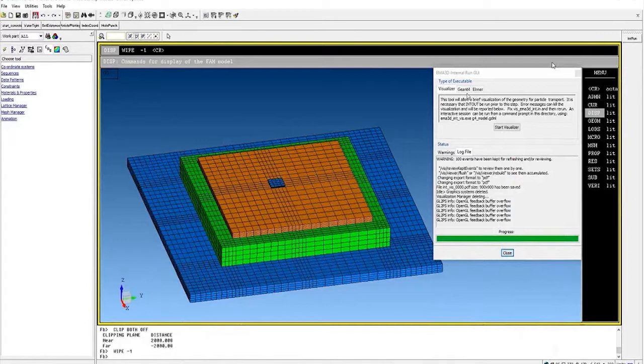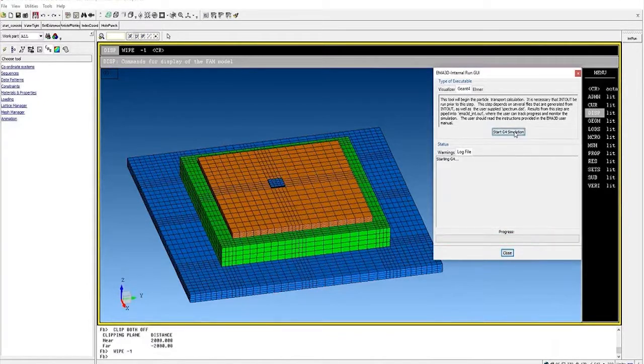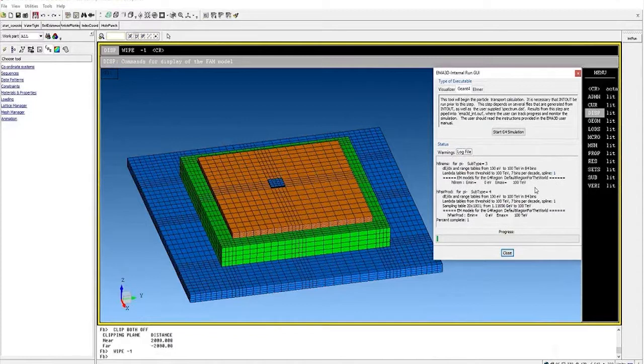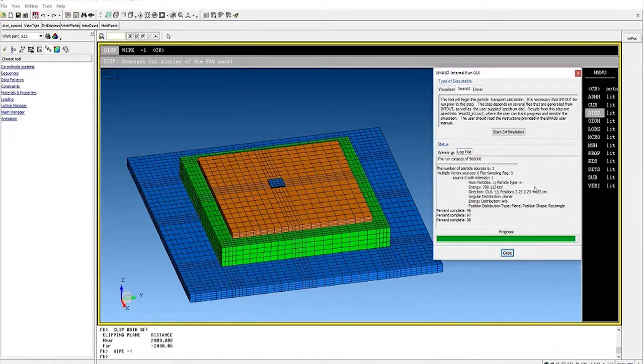Hit this button to go, and it will actually tell you information about that initialization, tell you any sort of warnings or errors. In this case, we don't see anything, which is good. It will output percentage progress as well as having a progress bar on the bottom. And so, I let this run for about half an hour is how long it took. It won't sit through all of that, so I'll have to skip to the end.